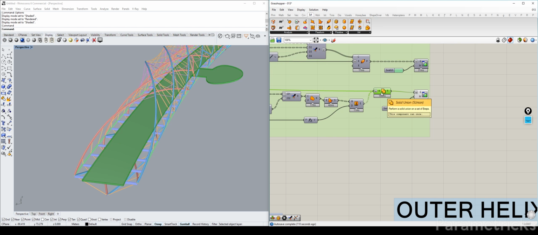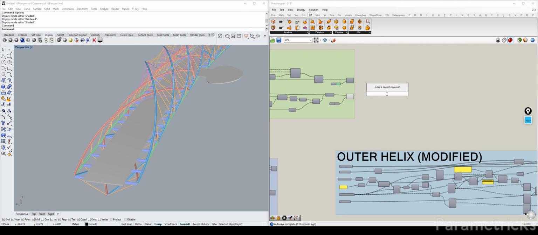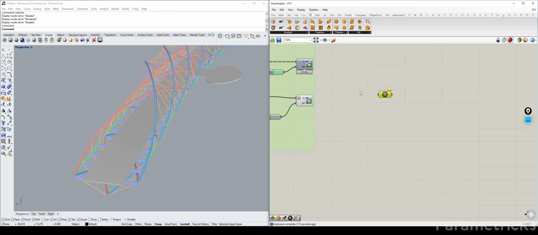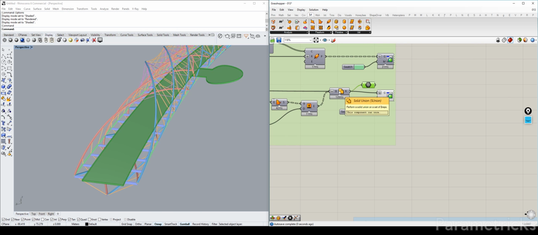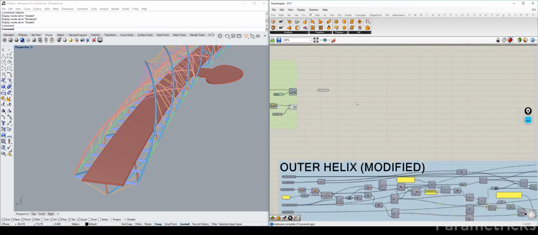Well, okay, here's what we're gonna do. We are going to extract this one, and I'm gonna call this deck geometry. And we're gonna extract it in this way.